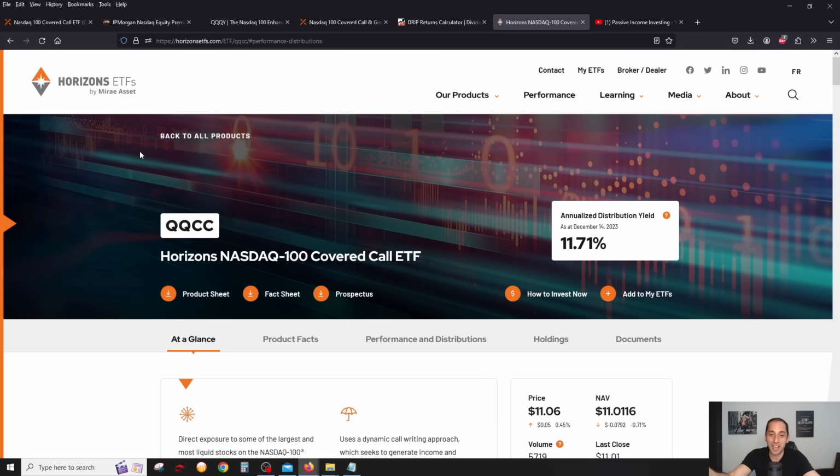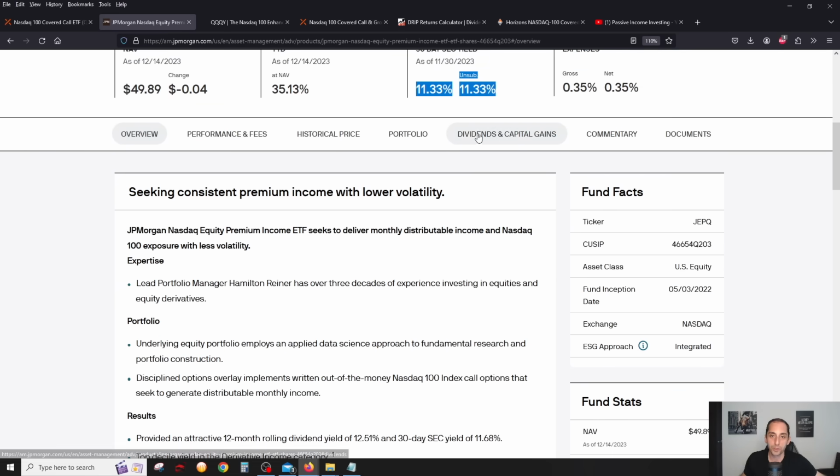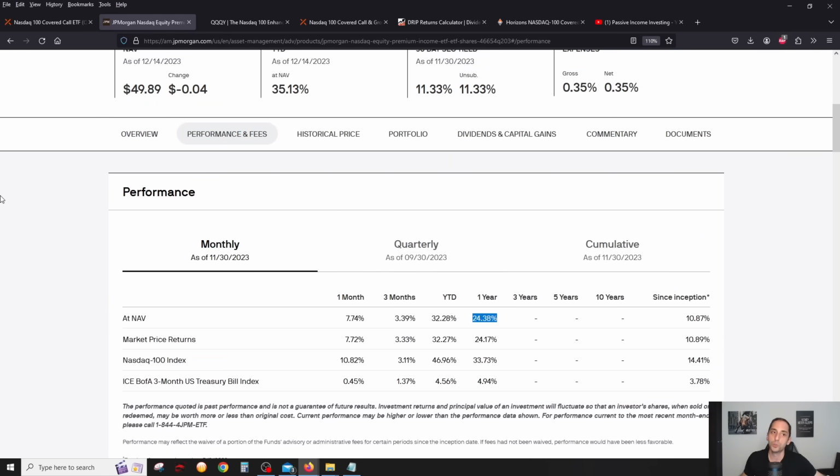And they also have a NASDAQ 100 covered call ETF, QQCC, which is also outperforming QYLD by a lot. It actually has a very similar performance to QYLG, JEPQ as well. 1 year you see 24.86. You've got to ignore the long term, by the way, on QQCC, because it's a long story. I don't want to get into it now, but this ETF used to be something completely different. It was not the NASDAQ, so only the 1 year performance is accurate, not the 10-year or the since inception. So 24% here, very, very similar. That's in 1 year, very similar to JEPQ, right?